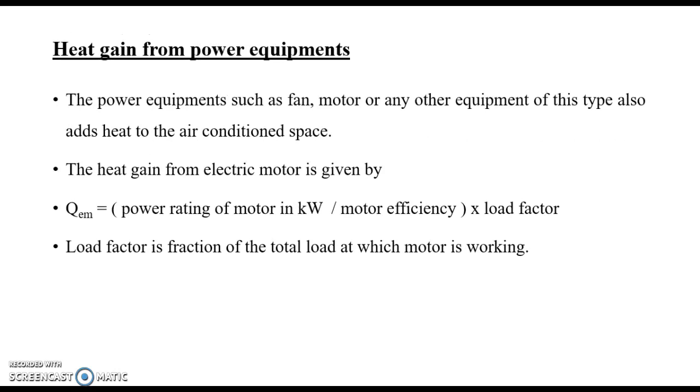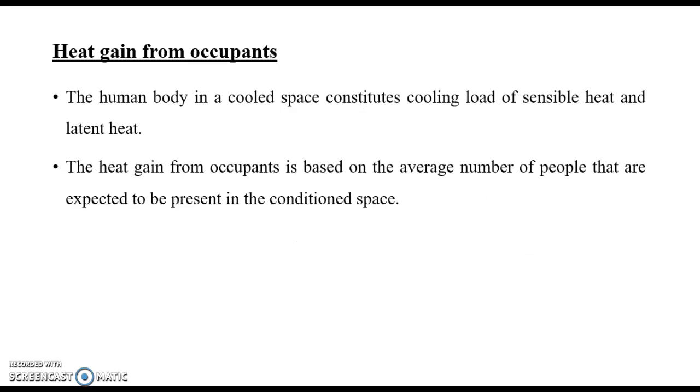Next, the heat gained from power equipment. Power equipment, like fans, motors, and other equipment of this type, also adds heat to the air in the conditioned space. The heat gained from an electrical motor is given by Q = power rating of the motor × load factor / motor efficiency. The load factor is the fraction of the total load at which the motor is working.